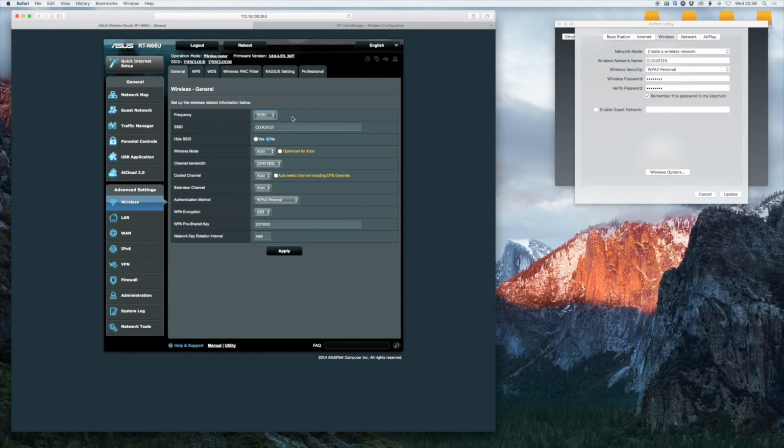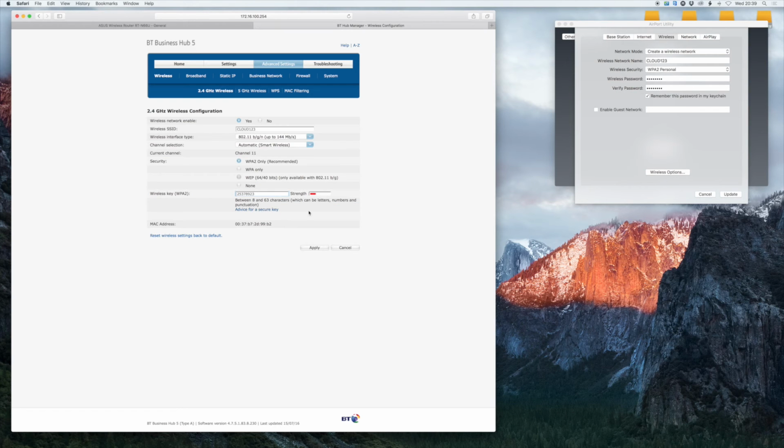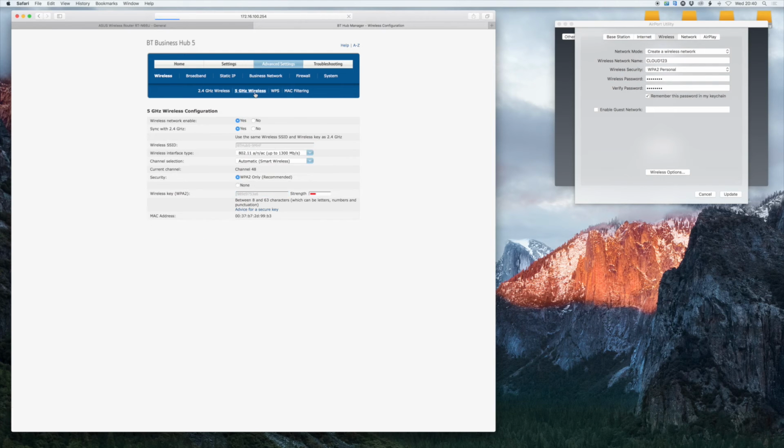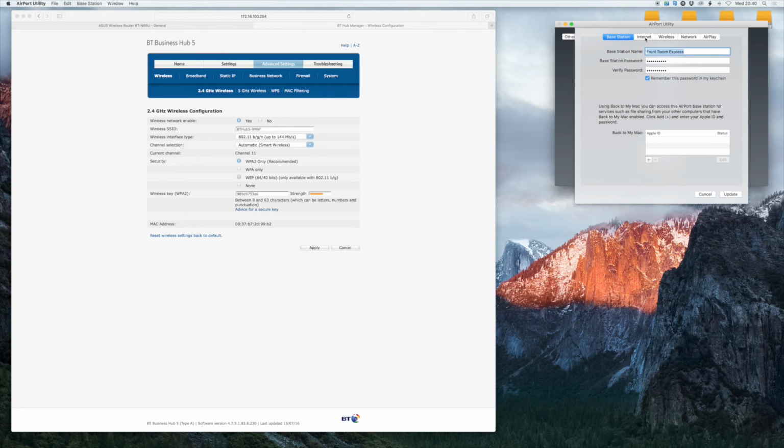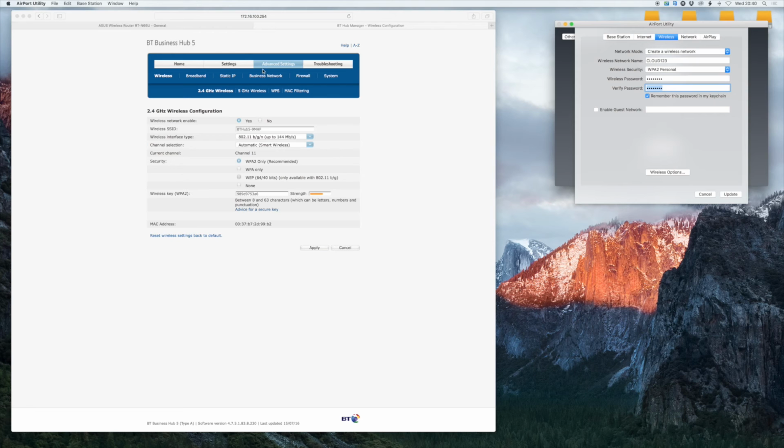So again, to get them all on the same password, you drop the profile down on this one here, and it changes over. Again, I change that to be the same, 123, and I make sure it has the same key too. And on the BT Hub, I don't think it supports the 5 GHz wireless settings here. Yeah, it does. So again, on here, I make sure the SSID is the same and the password. In this case, the BT router looks like it's going to take the same settings as 2.4 GHz. And on the Airport one, I don't think it supports it, so I've just got one on that. So check that as well.